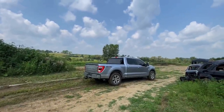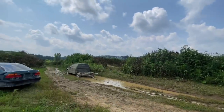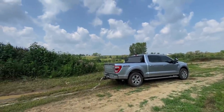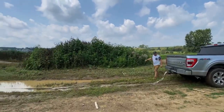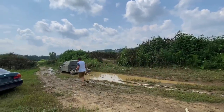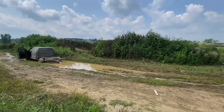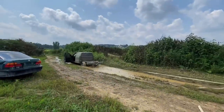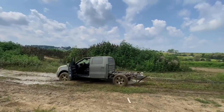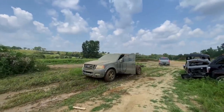Ooh, what's happening? Your wheels are kind of muddy. Guess we should take it in a park, eh? I think so. You got the keys? Cool. You want to do it? It doesn't help that I'm in the mud too. No, I know. There she goes. I kind of like that color.